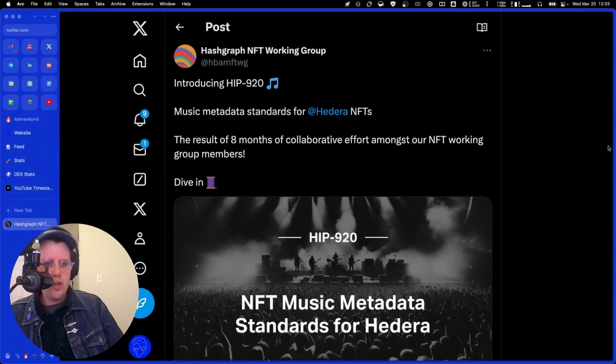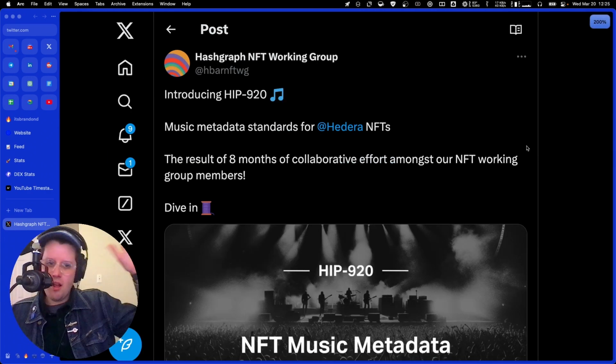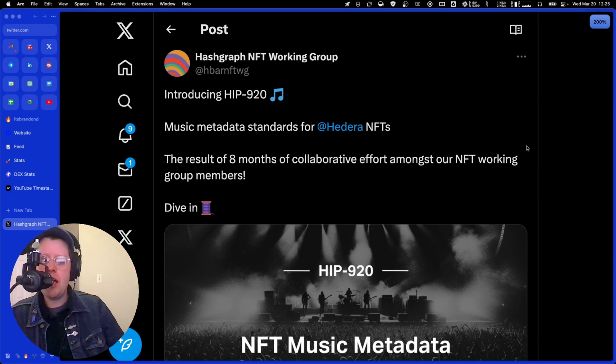What is a HIP, first of all, just for people listening that might be excited about music, metadata and all that kind of stuff, might not know what I mean by HIP. So HIP stands for Hedera Improvement Proposal. It's this, albeit sometimes complex system, but it is a system in which anybody that uses Hedera or is aware of Hedera can have an idea of what they'd like to do, get that idea out there to the development community on GitHub, right?